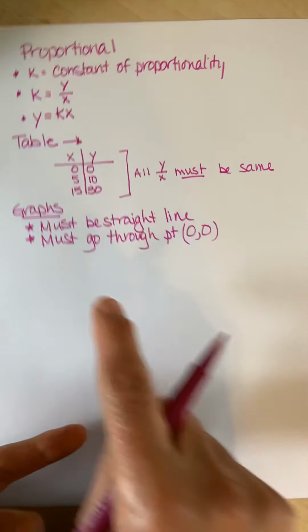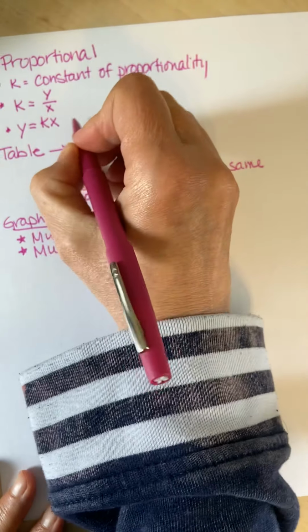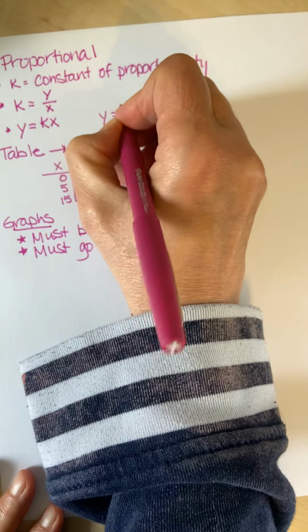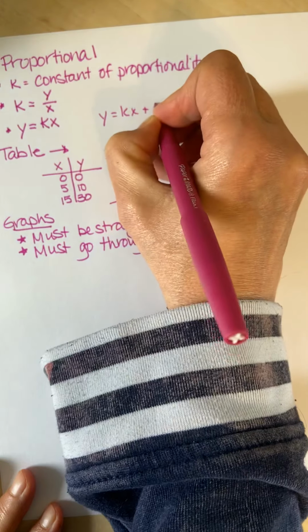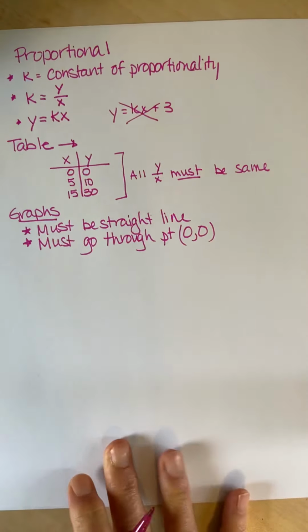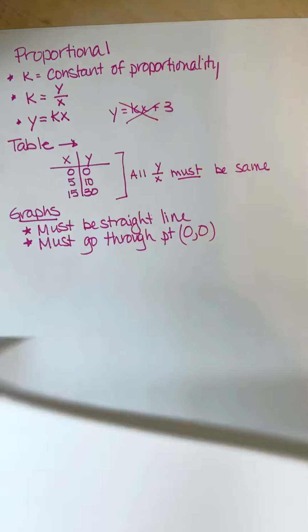Oh, the other thing on here, remember, I'm sorry, I'm going to go back to the equation part. It can't have a plus or minus anything, okay? So if I had something like y equals kx plus a constant, okay, that is not proportional. You can't have a plus or minus right there, all right? All right, so in lesson 11, I think was the one. I'm going to show you on the homework what I saw a lot of people getting wrong. Number 1 was one of them.